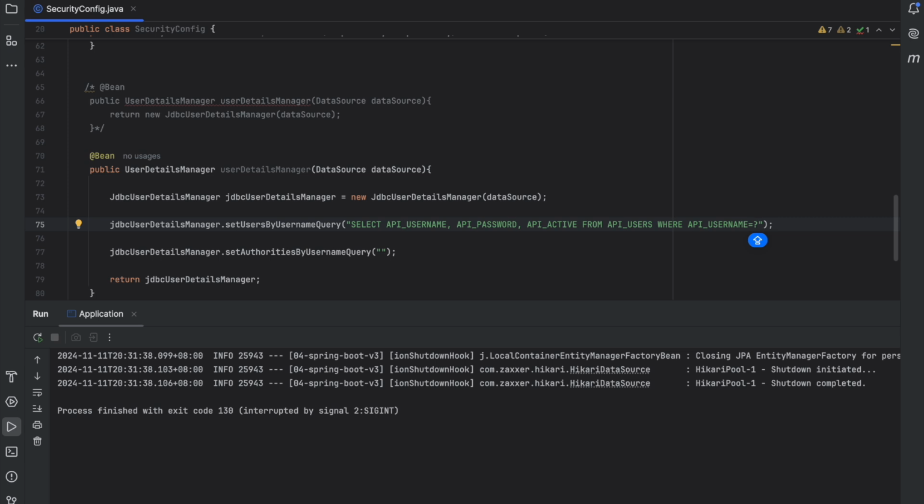This is a placeholder for which Spring Security is going to pass the value. Then we are going to define our query which will fetch the authority.